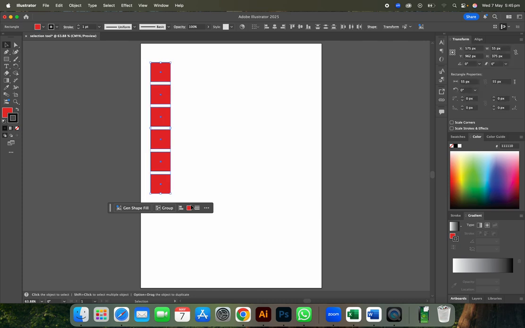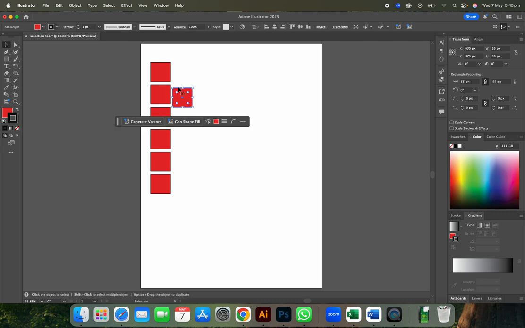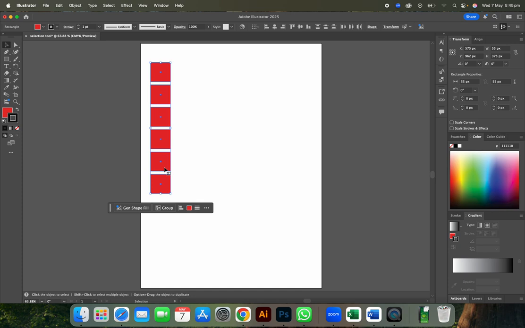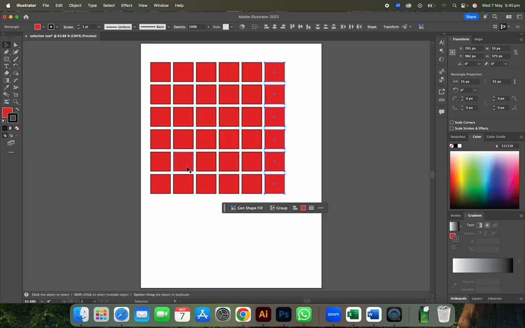Just simply copy all of these things, and again we are working with our Control D option. Simply select all of these things, then press Alt and Shift and move with your mouse. So I need a complete copy of that complete shape. Select all, press like this. Okay, again we are going to press Control D, and it will create multiple shapes like that.